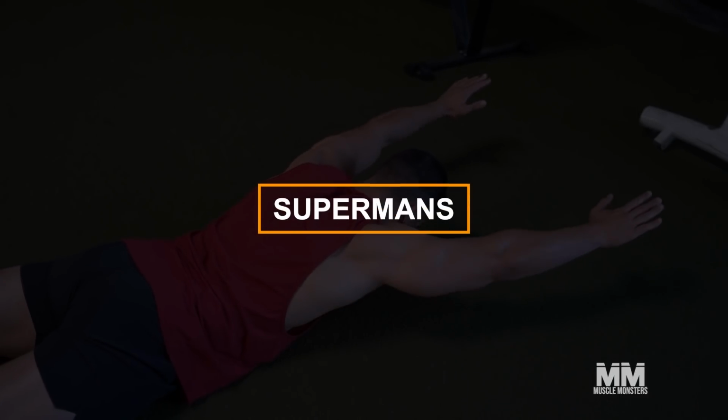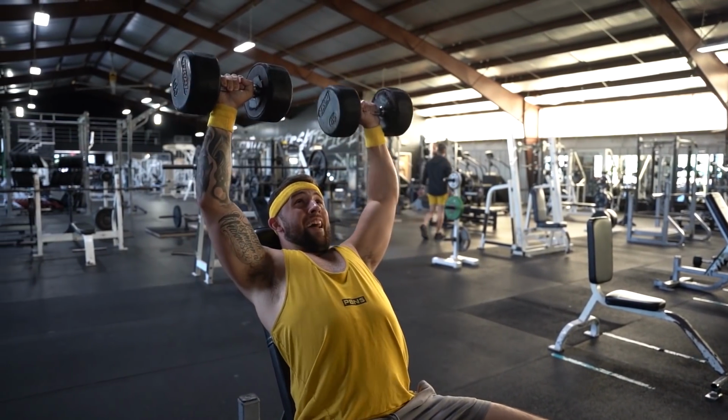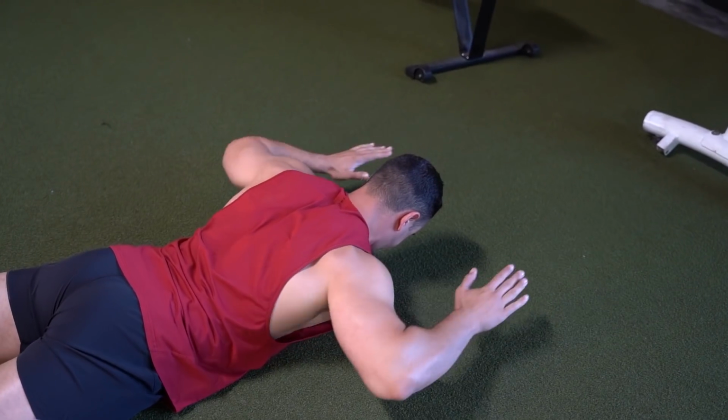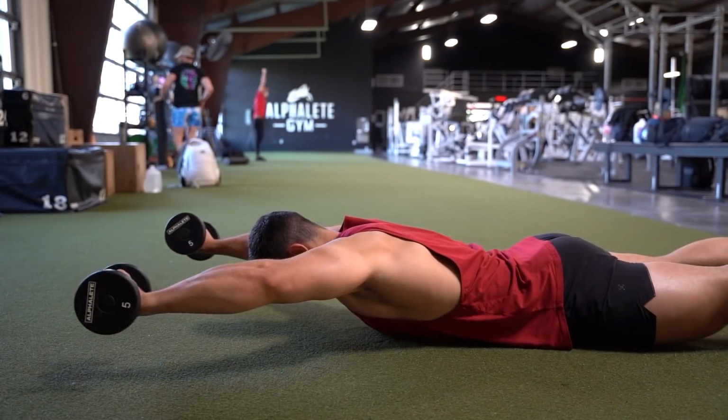Number 5, Supermans. This next exercise will give you the shoulder stability of a superhero. If you've ever felt your shoulders were unstable during a shoulder exercise, this exercise will help. We call them Supermans, but you may have heard other names as well. With light dumbbells in each hand, around 5 to 10 pounds, lay face down on the floor.